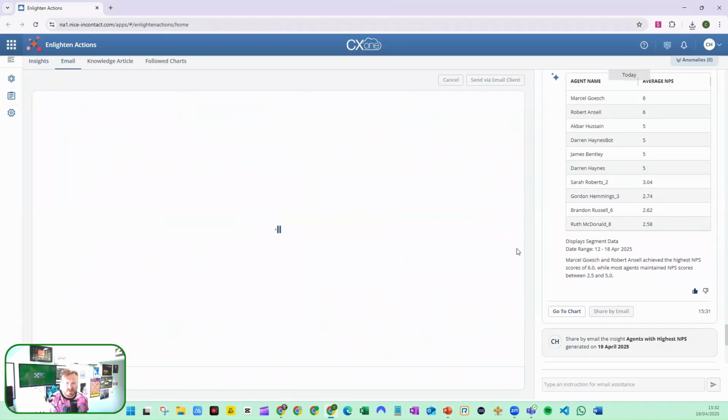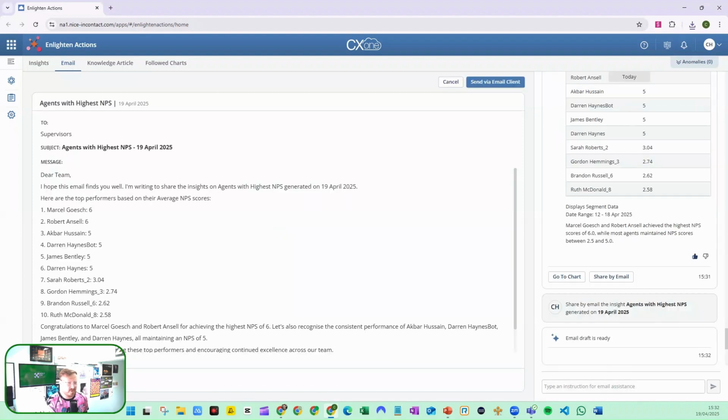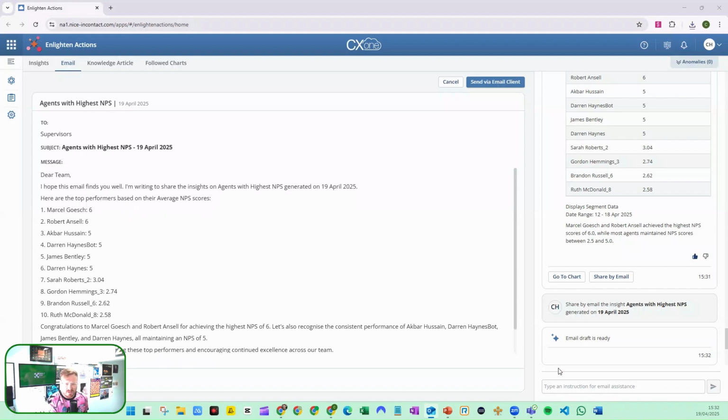I can also share that by email. So it's going to generate an email for me. I'm going to open my email client in the background. So here we've got supervisors, stuff that's going on. We can also say, make this more casual.